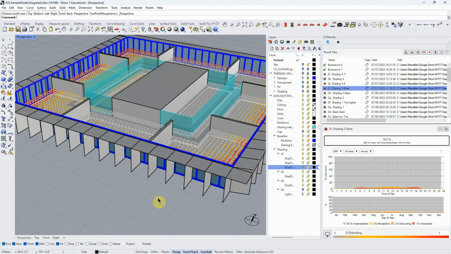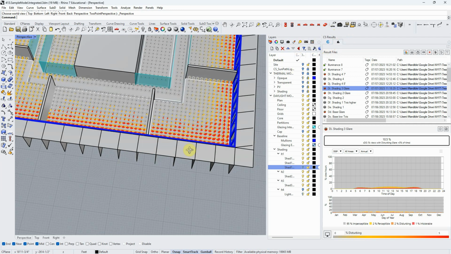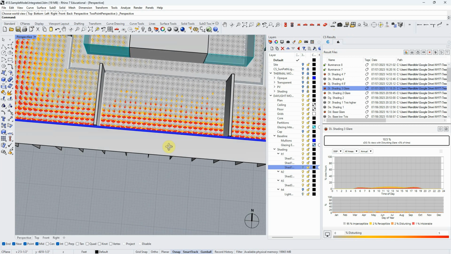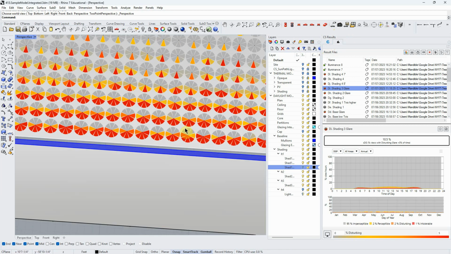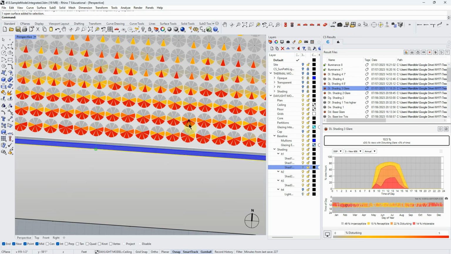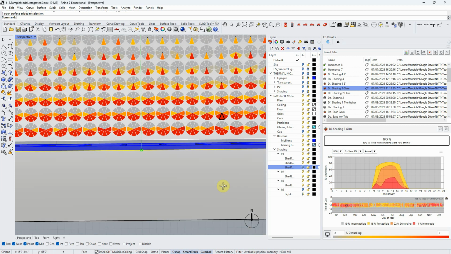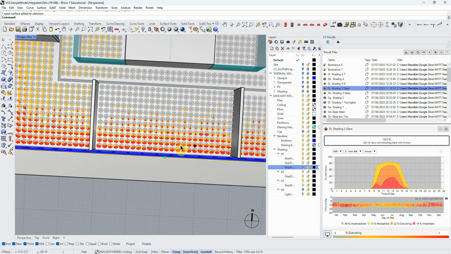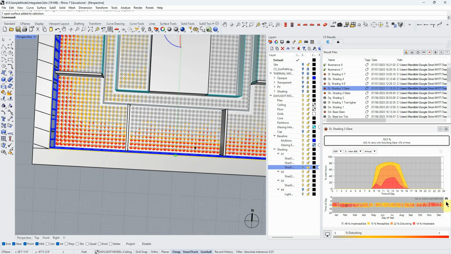This is where you might go in and say, okay, let me look at the glare right here, and let's see when that is. We'll look at it the same day we were looking before. The point is not to ask what can I do about all of this red on the south side.